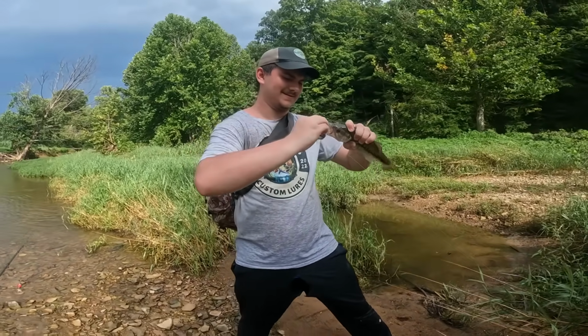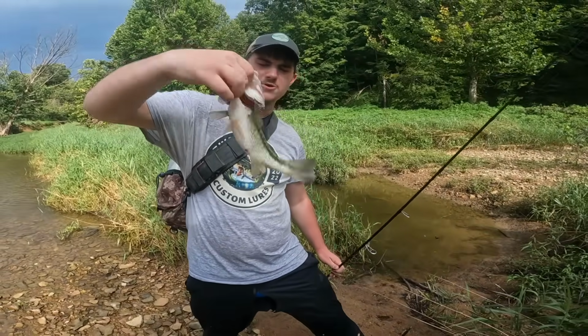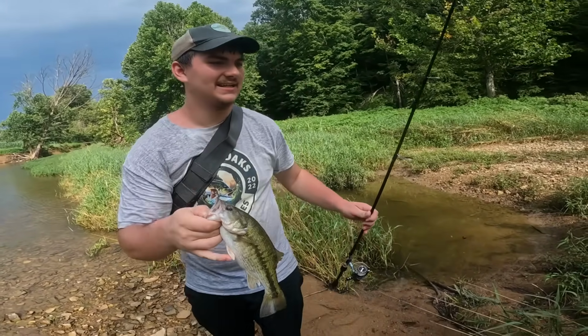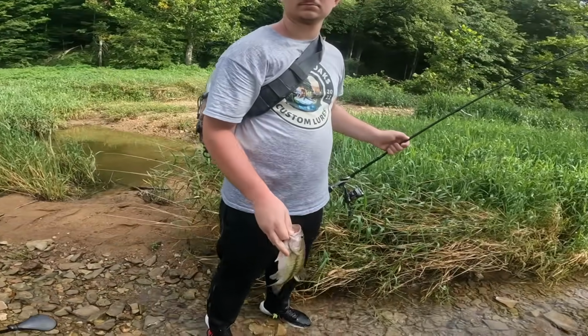It's not so bad. Oh, there we go, guys. It's a chunker. Dang. That is. We thought he was a 4-pounder. Oh yeah, when he jumped, I thought I was gonna lose him there for a minute. All right, guys, let's let him go.